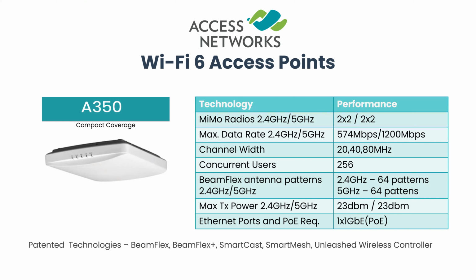We also have things like SmartCast, which will prioritize Wi-Fi packets based on what they are. Like a voice Wi-Fi call packet has better priority than a web page search, things like that. Smart Mesh, which allows you, in rare circumstances where you don't have a wire, to add an AP via mesh. Now, we all know that you can always run a wire. There's never a time you can't. But sometimes the cost becomes so high, people don't want to. Okay, fine. We can add APs via mesh.